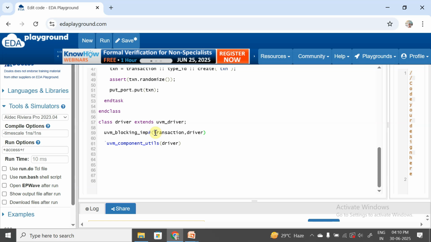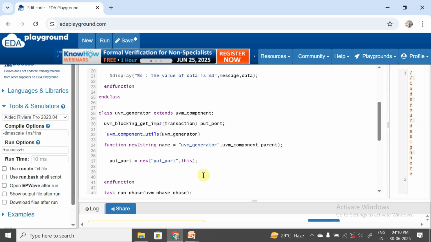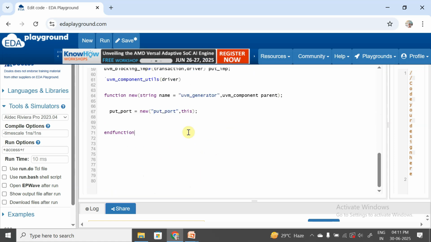Followed by the port name, let's say put_imp, the put implementation port. And let me copy this new function. Now here let me write down the task which is known as put task, which is expecting a class transaction type, let's say txn.